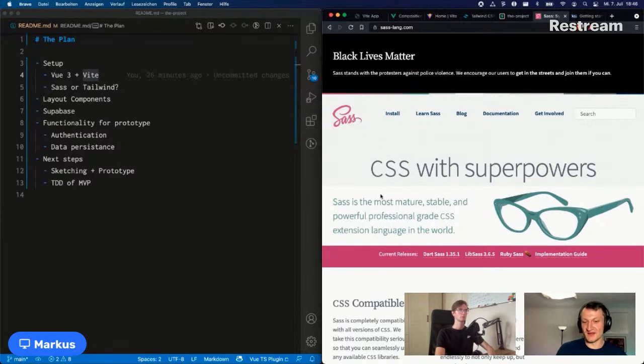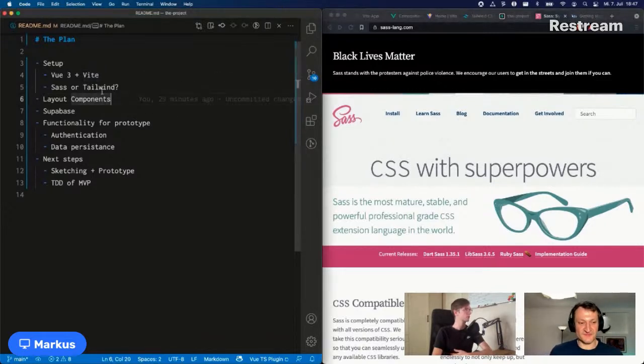SAS was very important for learning how to work with CSS at a larger scale. Even when SAS is not necessary anymore, it was a very valuable tool for a very long time, and we learned a lot by using it, also for the new tools. The new tools are very much inspired by the things we learned from the old ones.